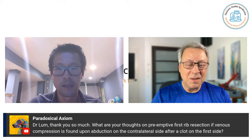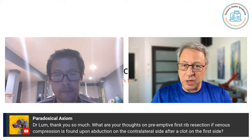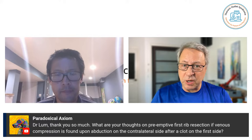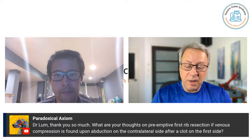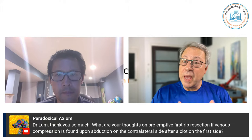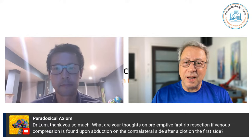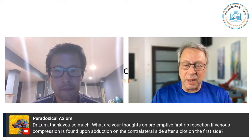If we're doing a CT scan of the chest for entirely different reasons, patients typically have their arms over their heads — the technical reasons are to reduce radiation both to the arms and chest, and to avoid beam hardening artifact. Yes, arms are up, and when I read a chest CT I can see the thoracic outlet to some extent. Being that compression occurs in maybe half of normal people, I never mention compression of the veins — I think if radiologists mention it all the time, it becomes a useless point because you're seeing it in everybody.